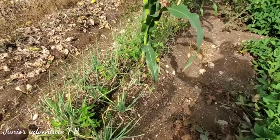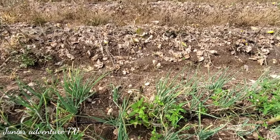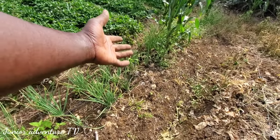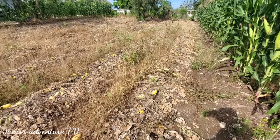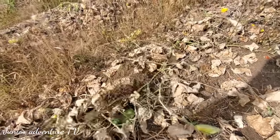Alright, sir. So, people, just stay tuned. I don't know if you're going to see when I spray them, but they have to spray today. They have to spray because see, they're ready to mash them up. Alright, so I burn off with herbicide already. If you clean off, you bank them.